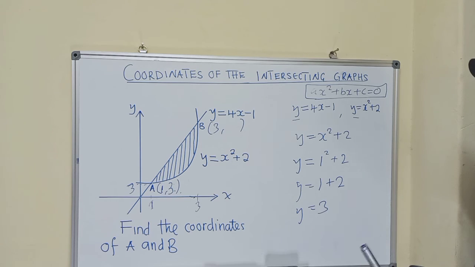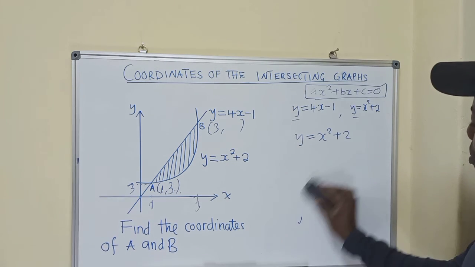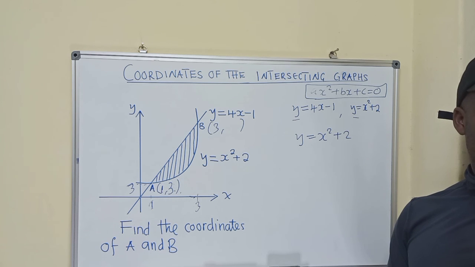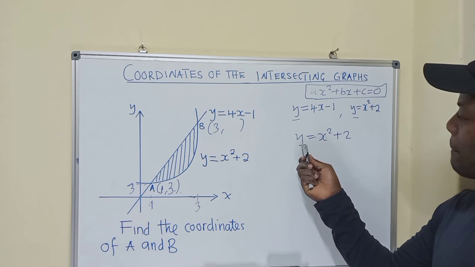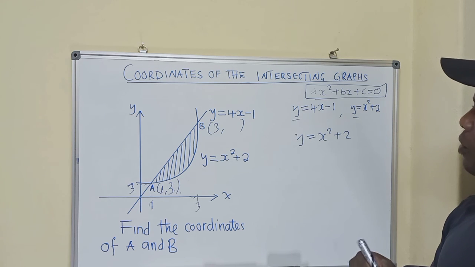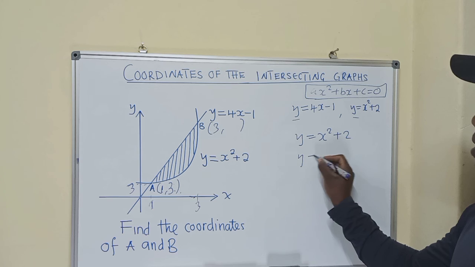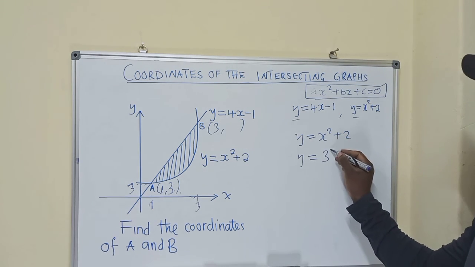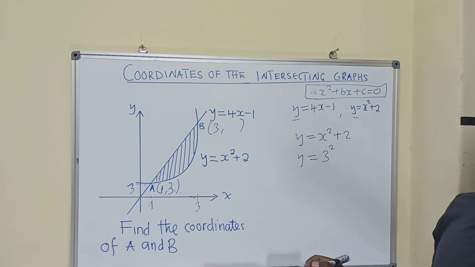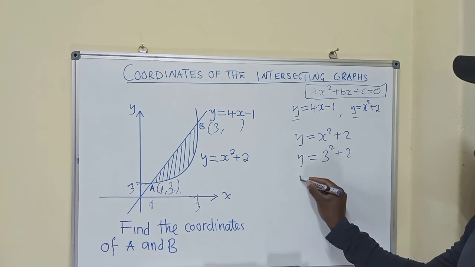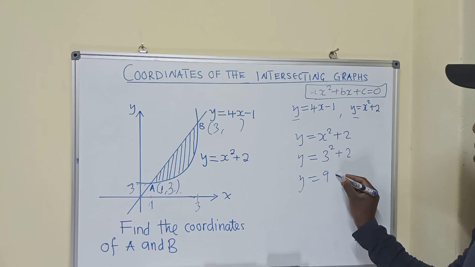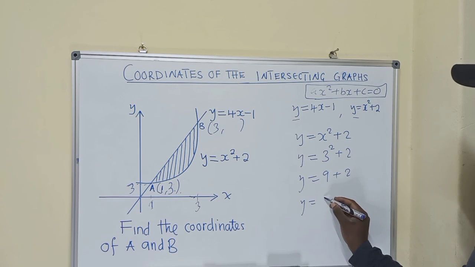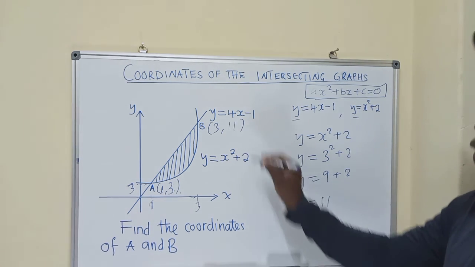Now for B, the same thing. Maybe you can explain now for B, can you? For B, maybe I can try. Yeah, try. Yes, where there is y. Oh, we are finding y. Yeah, we are finding the y. So we write y is equal to, we put this 3, because we're trying to find it. So we say 3 to the power 2, isn't it? Plus 2. Here it will be what? 9, isn't it? Yes. Plus 2. What is 9 plus 2? 11. So this is 11.